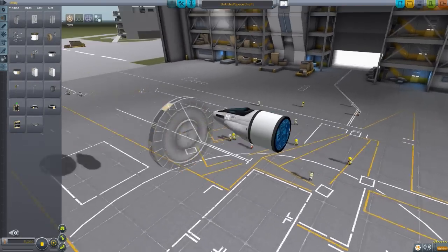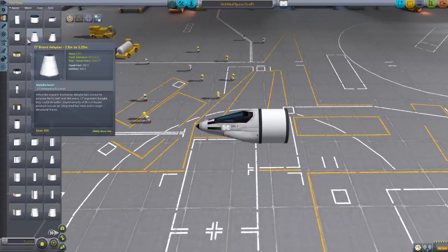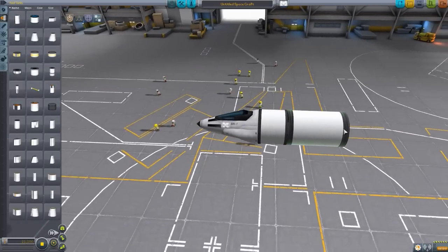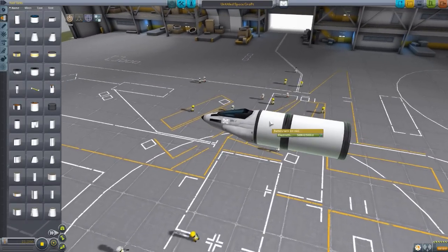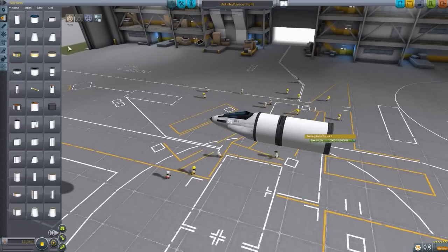As for the part itself, it is just a pretty typical little tank, but what it does is it holds 5,000 electrical charge, which is 1,000 more than the Z-4K battery in utilities — so it's quite an impressive battery. The next one we have is just a 2-meter variant with similar texturing and modeling. The only real difference is the black bars on the edge are whiter, and this one holds 10,000 electrical charge, which makes sense since it's just double the length.